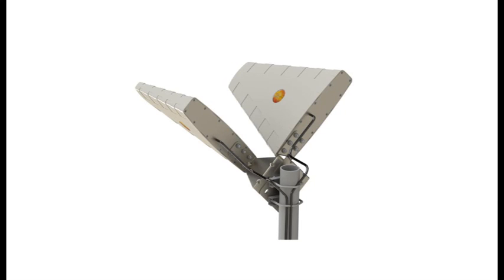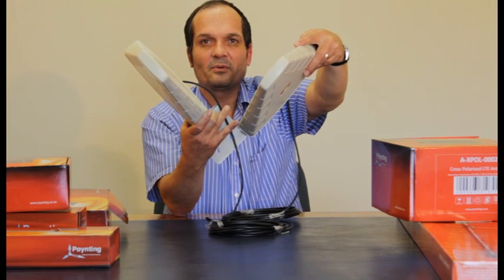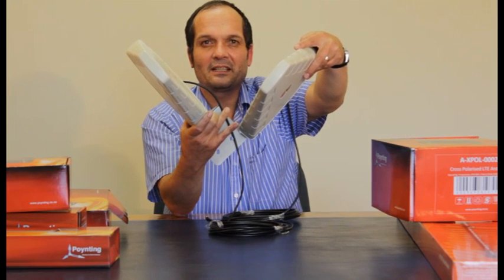If you look at it sideways, you can see that these two antennas are now polarized 90 degrees to each other, sitting at plus and minus 45 degree angles, held by a single bracket. The bracket was actually designed so that you can do exactly that. So that's one solution to using two antennas where you haven't got a dedicated or integrated two-antenna solution.